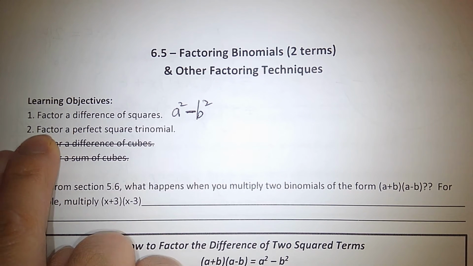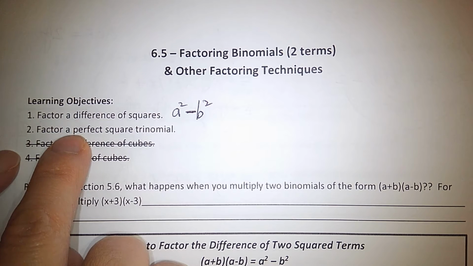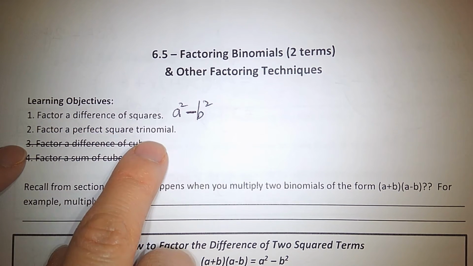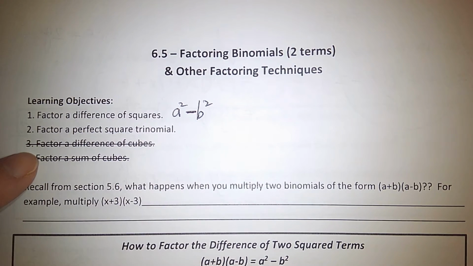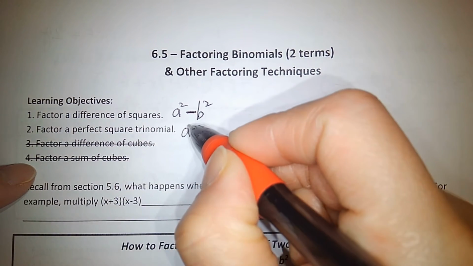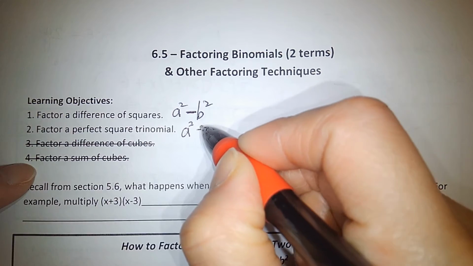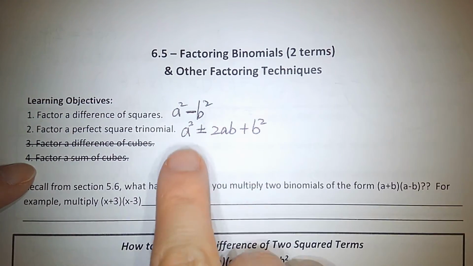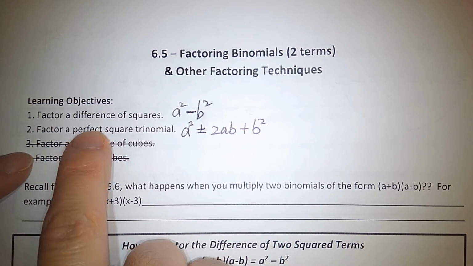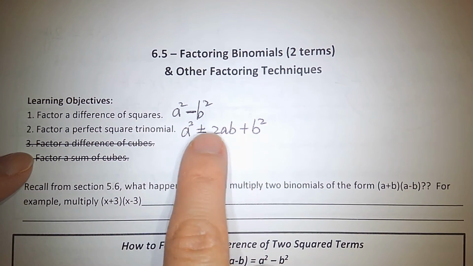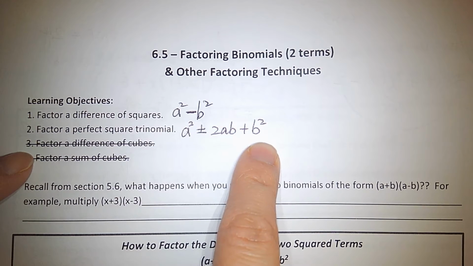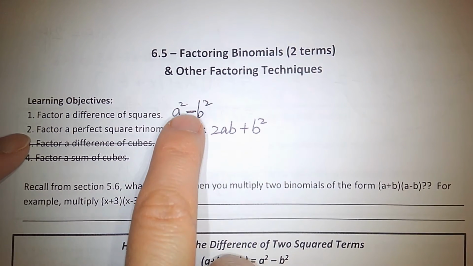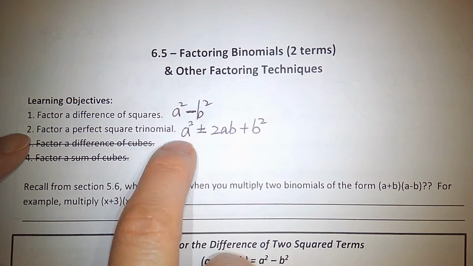And then second objective is what? Factor a perfect square trinomial, okay? So what is a perfect square trinomial? Okay, so later you will know. We have this kind of form: a squared plus or minus 2ab plus b squared, okay? So why is it called a perfect square trinomial? Because eventually we can factor this trinomial into a perfect square, as a square of something, okay? So we're going to learn formulas, these 2 types, okay?